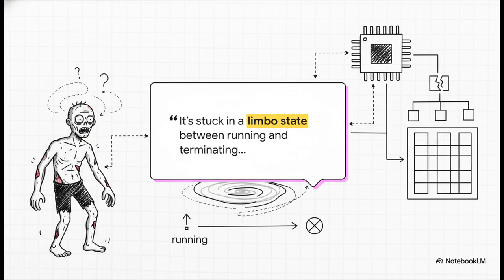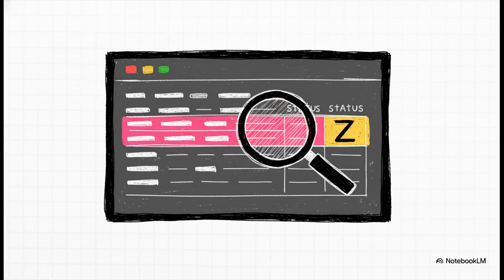Now, a few of these are totally harmless. But if a buggy parent process creates a whole army of them, you could, in a really extreme case, run out of space in the process table, and then your system can't start any new processes. And spotting them is super easy. If you run a command like ps or top, you'll see a big Z right there in the status column. It's a dead giveaway, no pun intended.